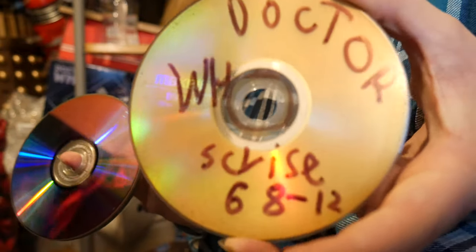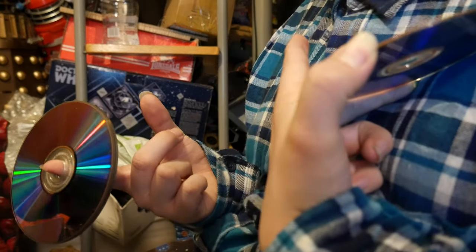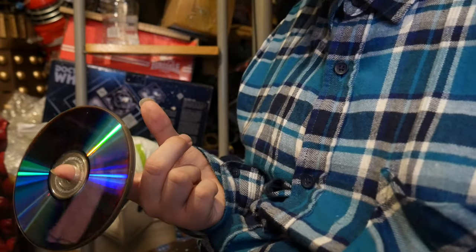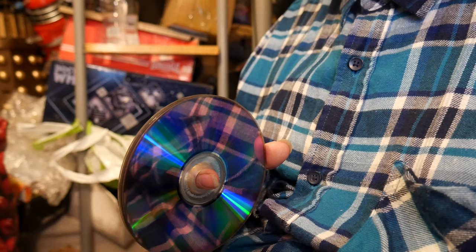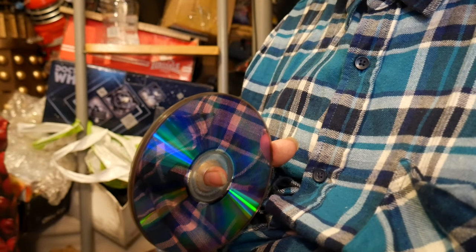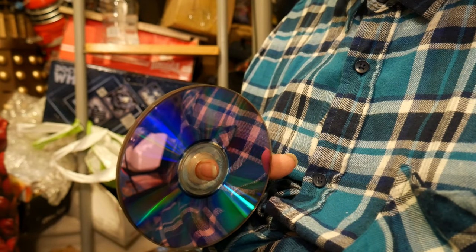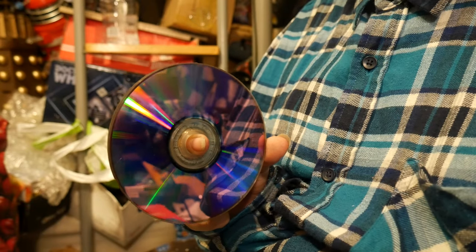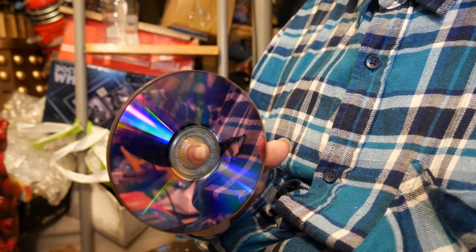Oh, here's another one. Doctor Who Series 6. I've just put Doctor Who, yeah, it's Doctor Who Series 6, Episodes 8 to 12. That's what that one is. And it's trying, it's desperately trying. Let's open up VLC and see if it'll have a go. Look. I don't think it'll work, because not even Windows will bloody recognise it.